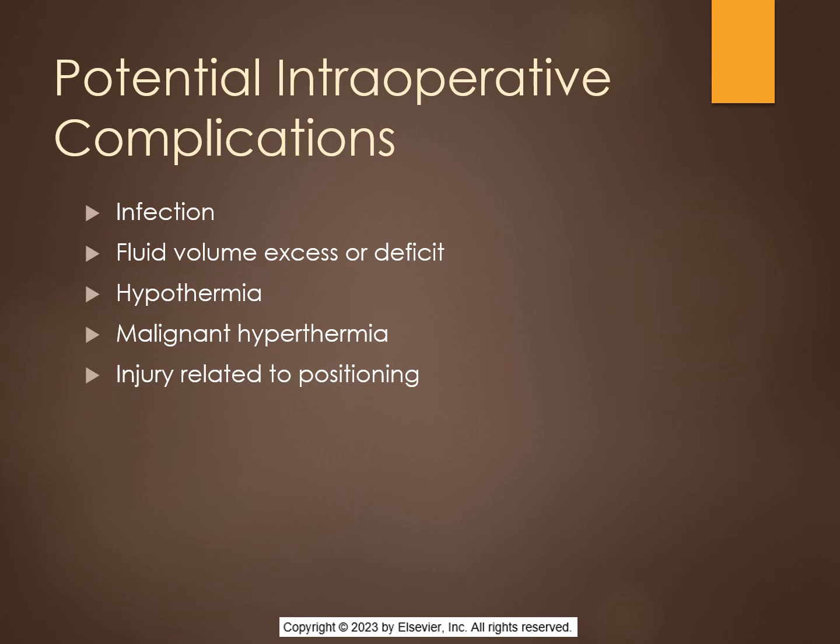Malignant hyperthermia is an inherited disorder. In patients with malignant hyperthermia, muscle metabolism and heat production increase rapidly and uncontrollably in response to the stress of surgery as well as some anesthetic agents. Fever, tachycardia, cyanosis, tachypnea, muscle rigidity, diaphoresis, hypotension, and irregular heart rate will develop. If this is not treated quickly, cardiac arrest will occur.